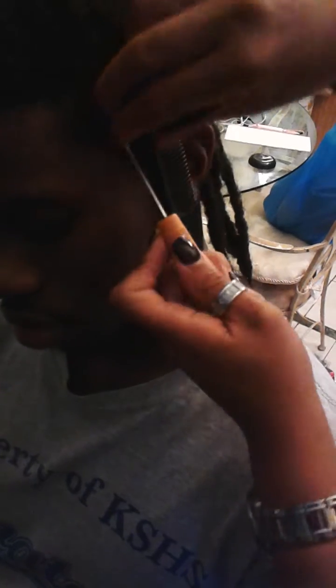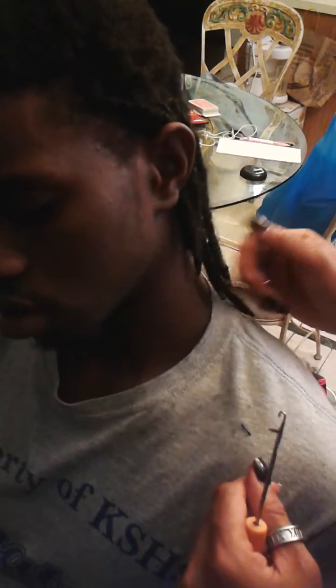So I'm blending his hair in because I want it to look very natural. Okay, so see, I'm pulling on it, I'm roughing it up. It's not going anywhere. Okay, so now I've completed this one, and I'm going to follow it up with, you know, so when he leaves from here today, he will have a maintenance and he'll have his dreads done. So see, you can still pull it and all that good stuff. Some people will go and get dreads that other people have and put it in their hair because they want their length. So now, here you go. Don't cheat the system.